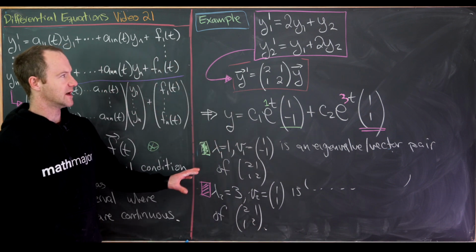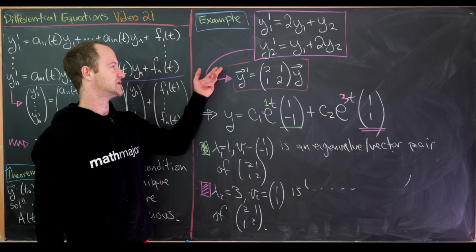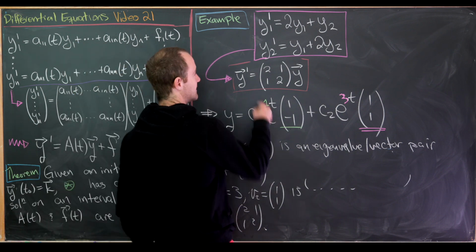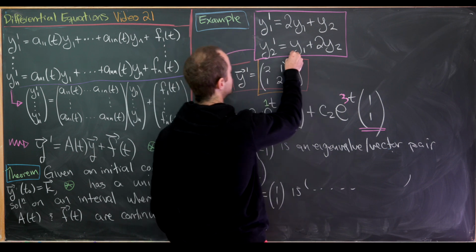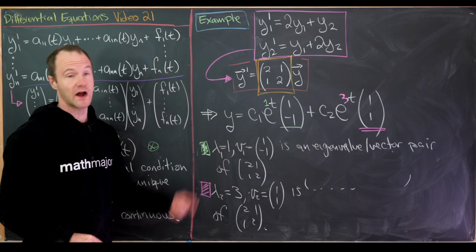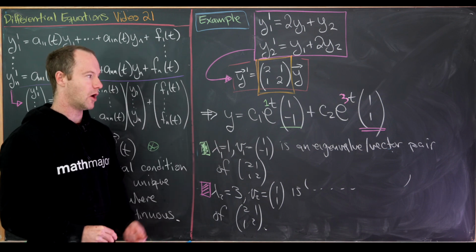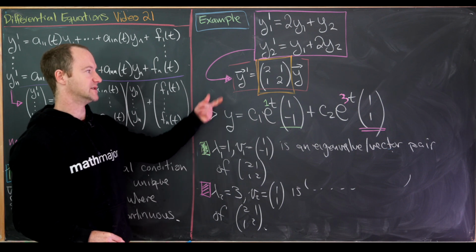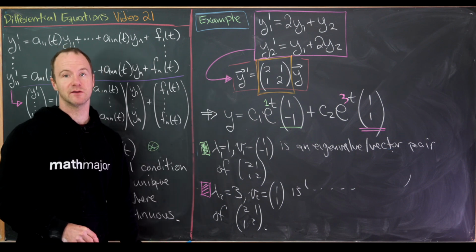So it looks like if we can take our system of equations and rewrite it as this matrix vector equation, then finding the eigenvectors and eigenvalues of this matrix goes a long way to writing the solution down. In fact, it might be all we need. So on the next board, we'll present a theorem that is this result and then do a final example.